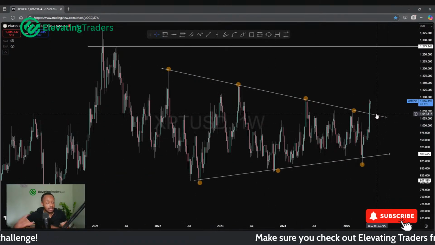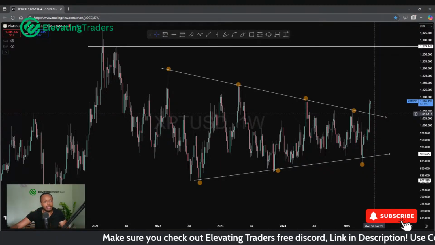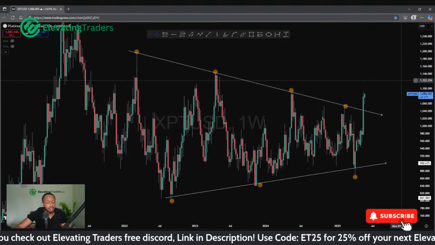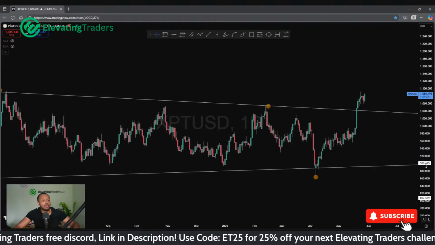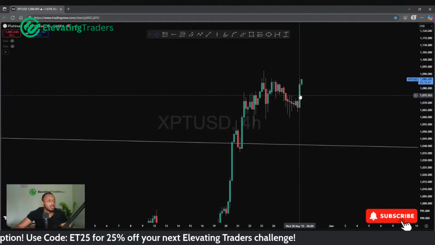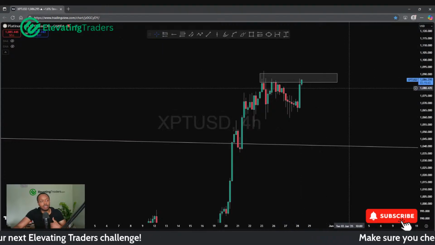It's by a decent distance as well. It hasn't just closed above it; there's a bit of a gap there. So yeah, I do favor platinum to break out, to be honest, and continue. In terms of taking advantage of opportunities, you're probably looking at very quick break and retest opportunities, because breakouts are not supposed to be slow.